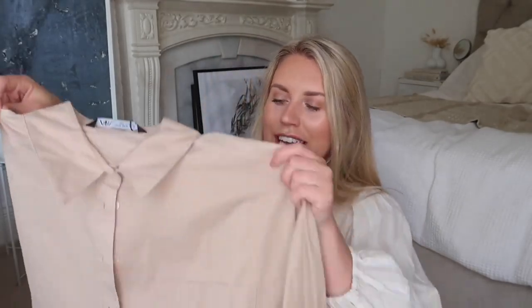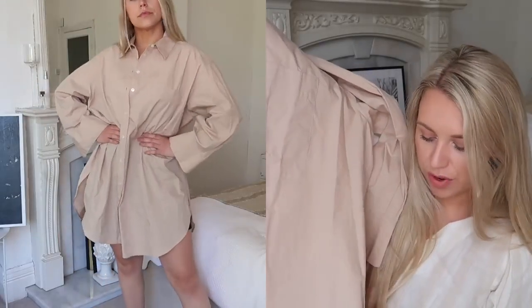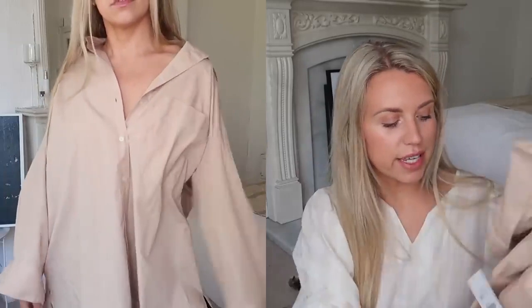I picked up this and I think I'm going to send it back because I don't know if I like the fit. It's an oversized beige poplin-style shirt that almost could be worn as a shirt dress. This one is in a medium and is definitely an oversized fit already. I like the idea of it but I'm not sure how often I'd use it or how I'd style it. Actually, this would look beautiful just worn open with a white swimsuit underneath for a summer holiday or a UK staycation with a beach - I've talked myself into potentially keeping it.